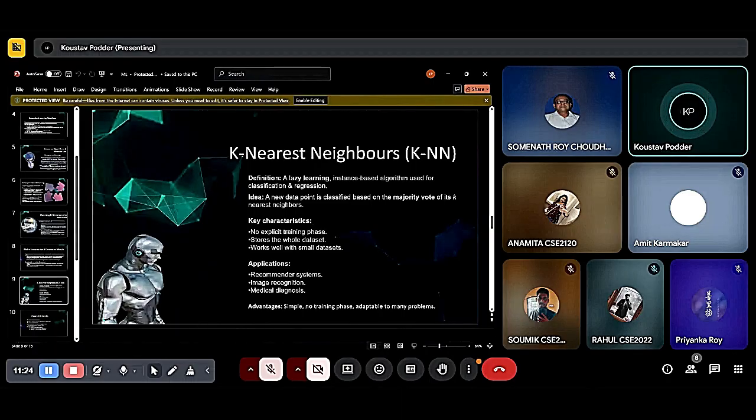So some key characteristics are no explicit training phase, as we said, it stores the whole dataset, and works well with small datasets. Some applications are in recommendation systems and in diagnosis. Some advantages are it is simple, it has no training phase, and it is adaptable to so many problems.